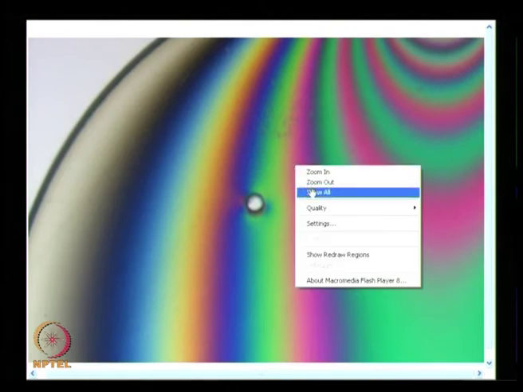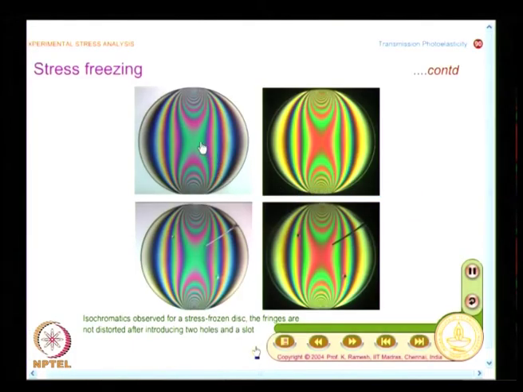So, what this slide shows is, there is a possibility to lock the stresses by a thermal cycling process, and there is also a possibility to remove portions of the model as slices, and slices would retain the stresses that have been locked from a 3-dimensional loading. Here I have taken a 2-dimensional model. I will also show you another example of a 3-dimensional model, which is very complex. I will show you that. But the point is well made, that a thermal cycling process can freeze the stresses.